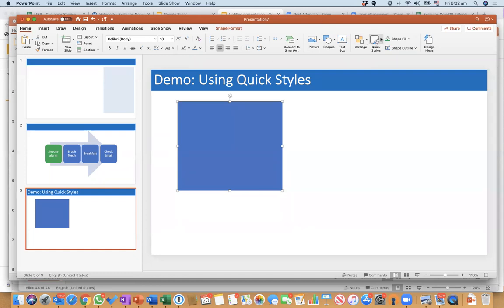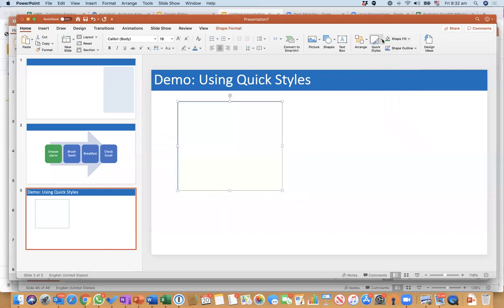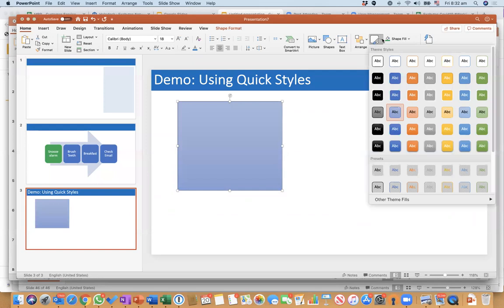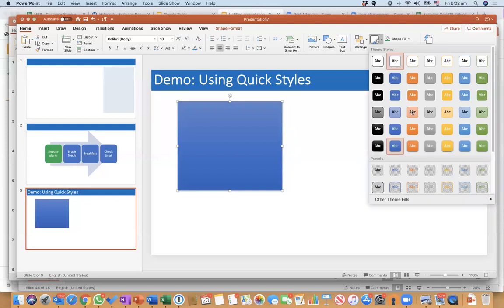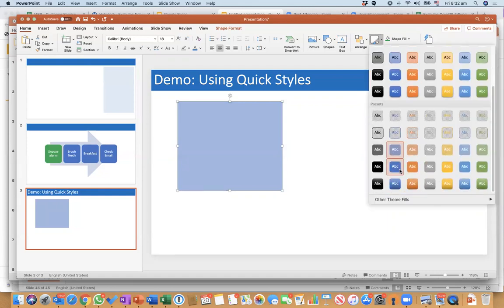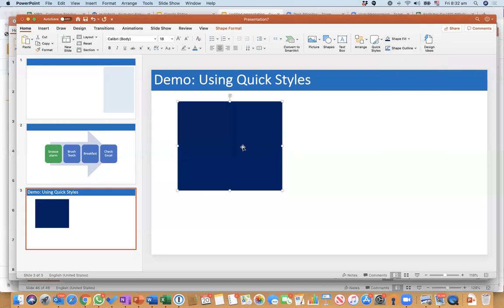Then there's this quick styles button. I can change it to without any background color. I can change it to with a white border. I can also set to like a softer tone. I can also choose the one with some shadows. I can even do like transparent. So these are some of the quick format things that you can use, or over here we call it styles. Yeah, so let's say I'm going to change to a dark blue here.